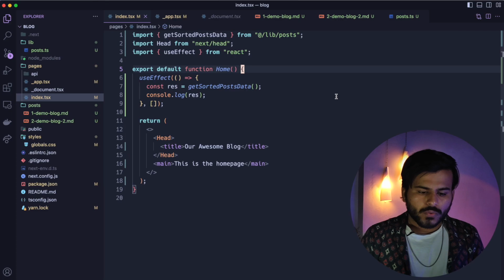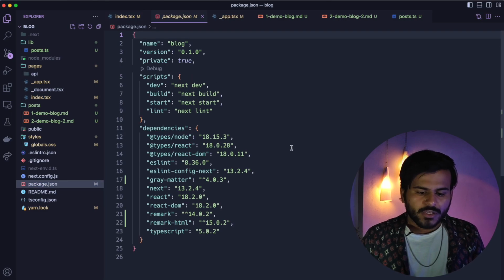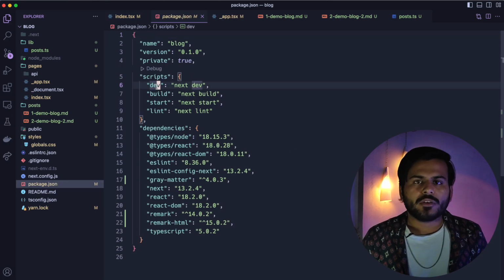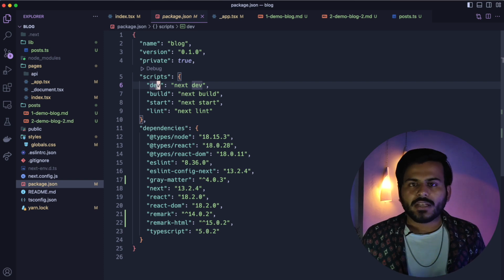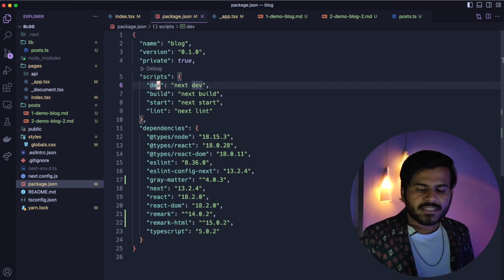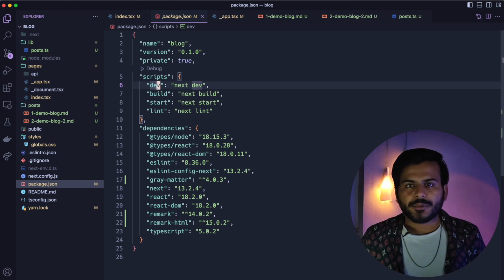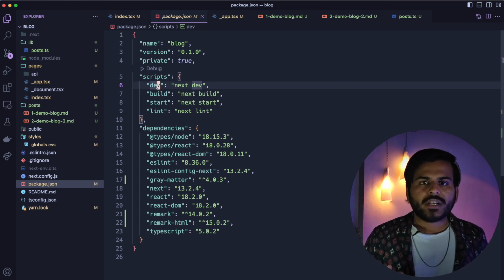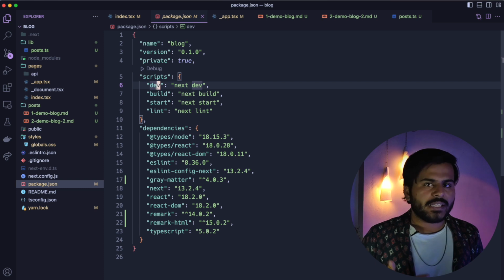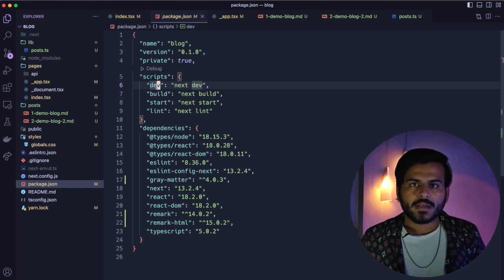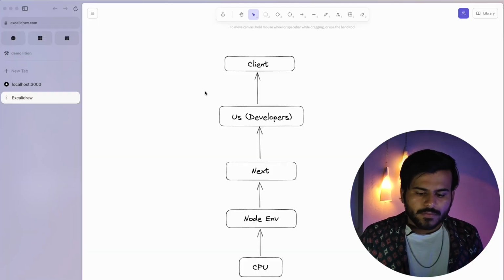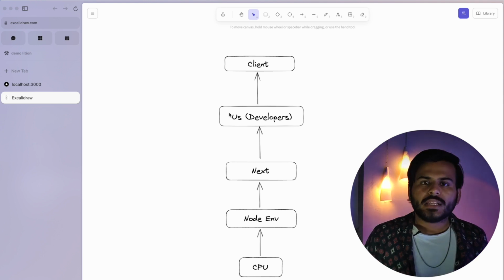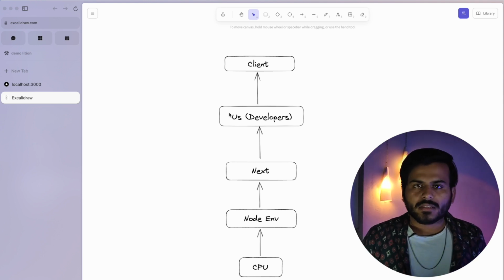If we look over to our package.json file, you will see that to start a development server, we run next dev. Next is a command that runs on the terminal, and this command accesses the node environment to do all of the things that we need from Next. So we as developers can only talk with the Next API or Next.js framework.